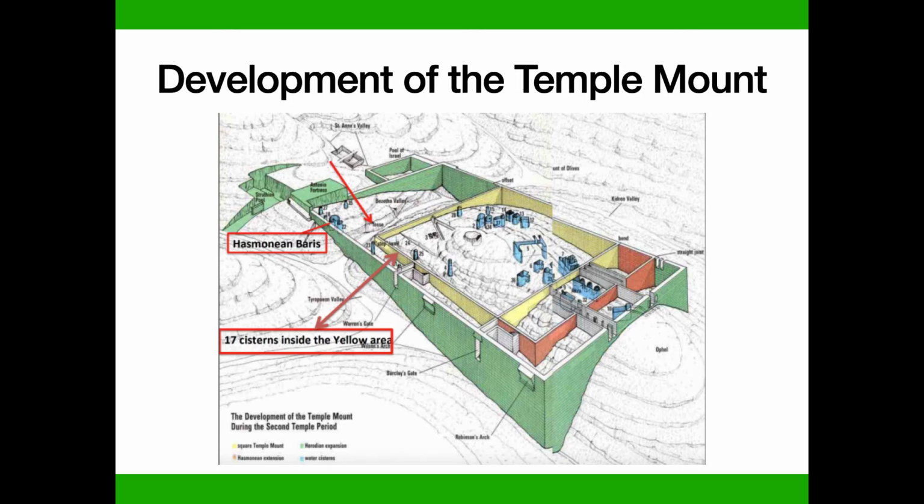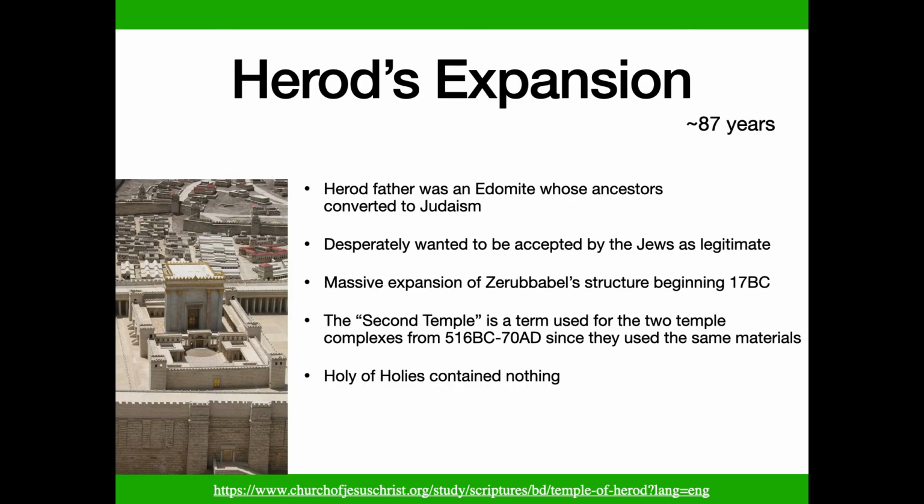So the yellow part there is the original Solomon's Temple structure fortification. And then during the Hasmonean period, the Temple of Zerubbabel does do a little bit of an extension there, the red orangish part there. And then when Herod comes around, he just blows everything out of the water. I mean, he expands, fortifies, and that green section is just massive. It really makes the Temple Mount a huge place.